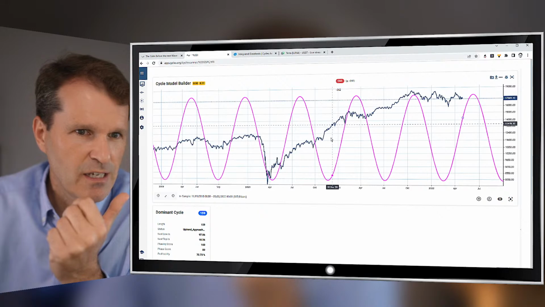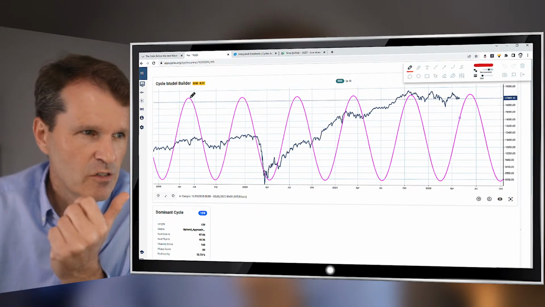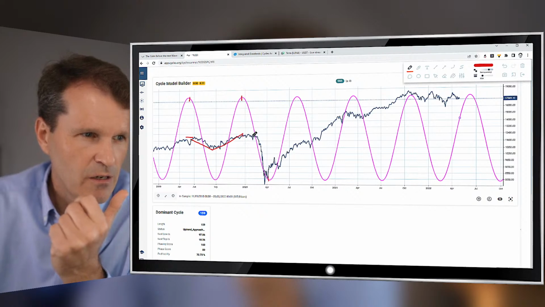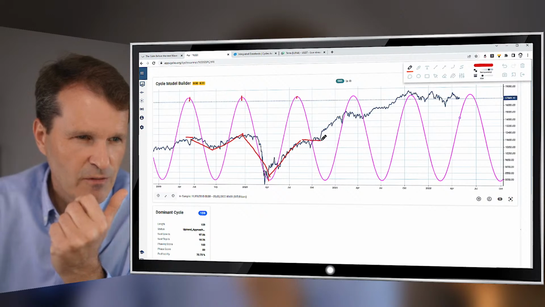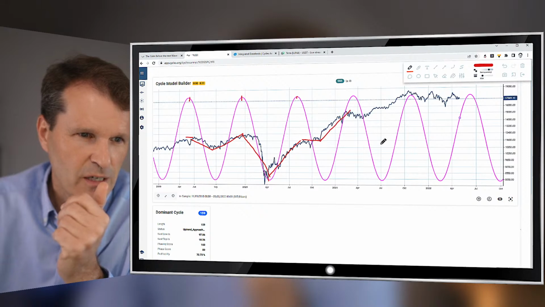So therefore, I just extend the visible range a little bit. And then let's just check: here's the top, and then from here to here we have the low, and here the top exactly here, and here the low in the markets, and here is a high. So that's here. So then we have a low. That's more or less a sideways period here. Not perfect, but then we have the top here. And we have the low here, which is then also a sideways move here.